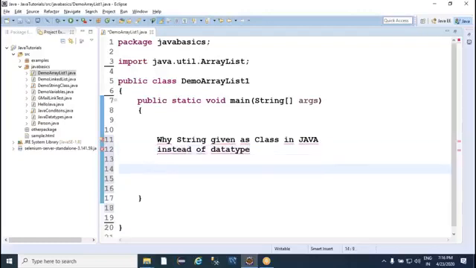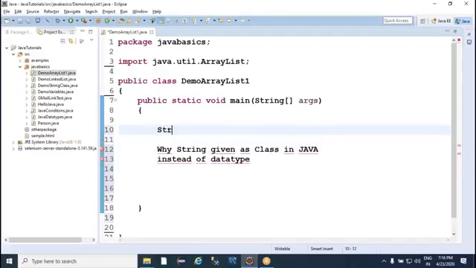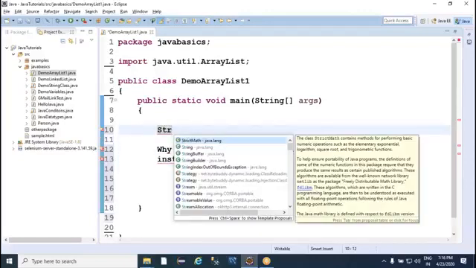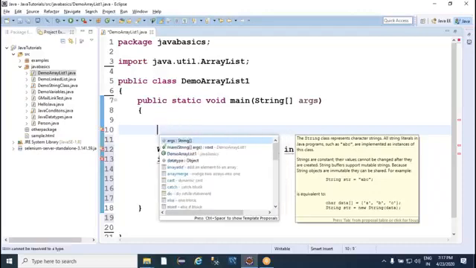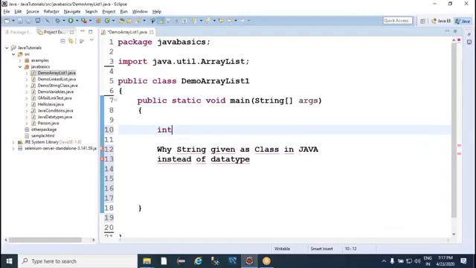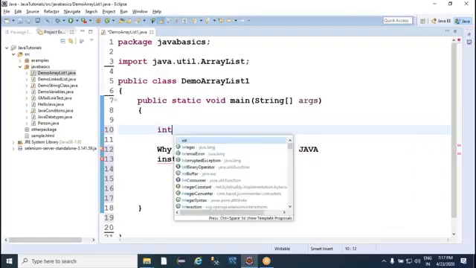Try to answer this question. Why is String given as a class in Java? You can observe here, String is one of the Java classes. Please observe, String is one of the Java classes. This int is not a class.